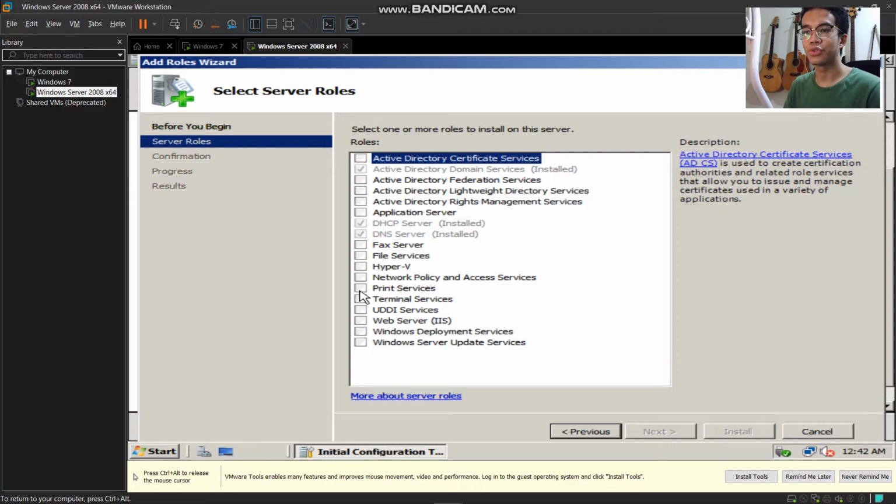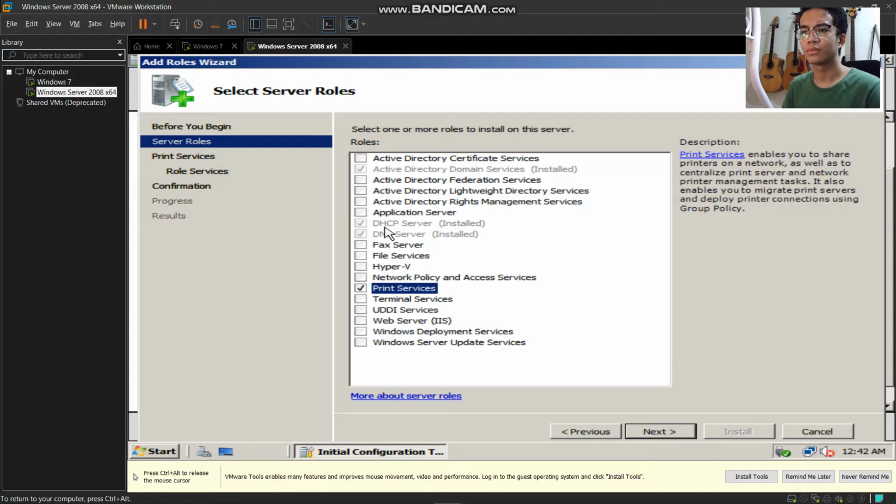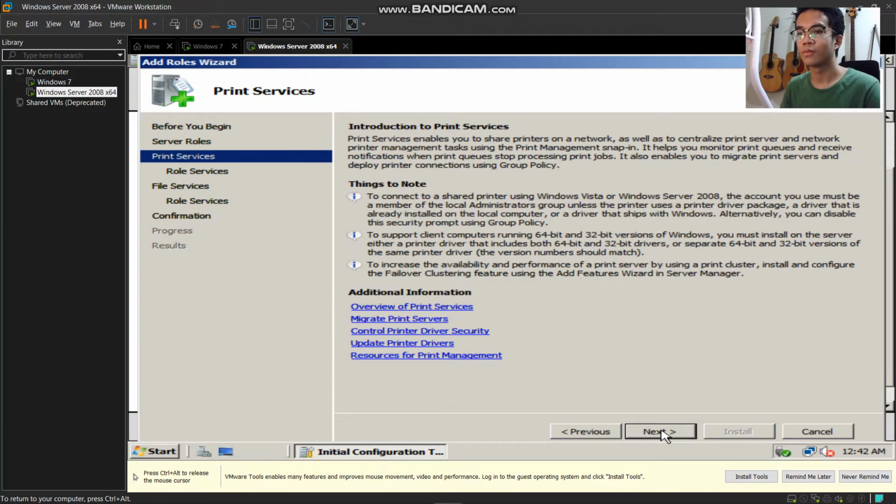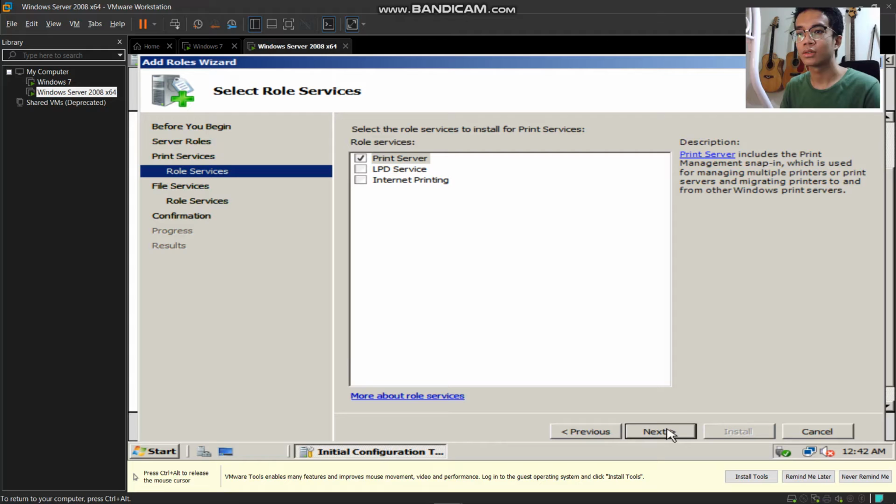So choose print and here, yeah. So this won't need any restart of the device. So we chose that, and after that you can click on next. Okay, click on next.